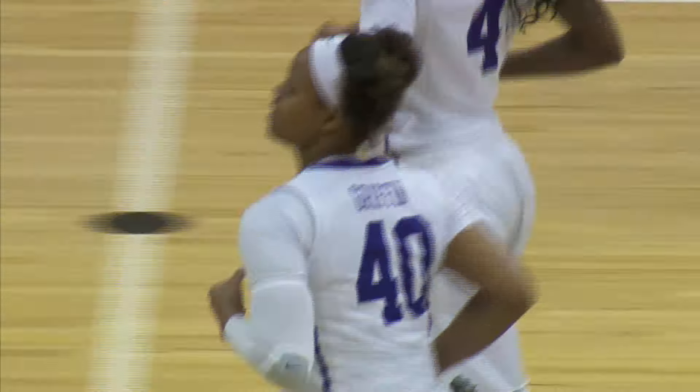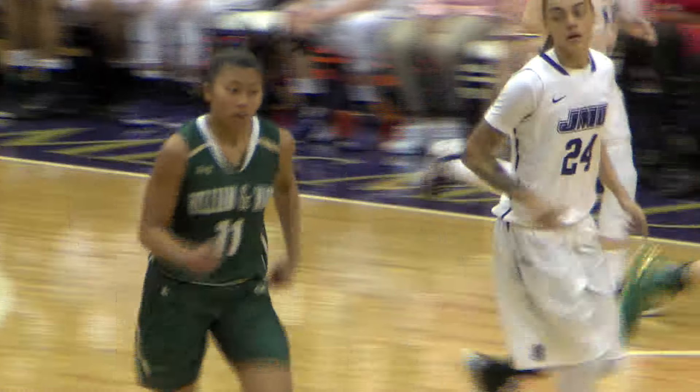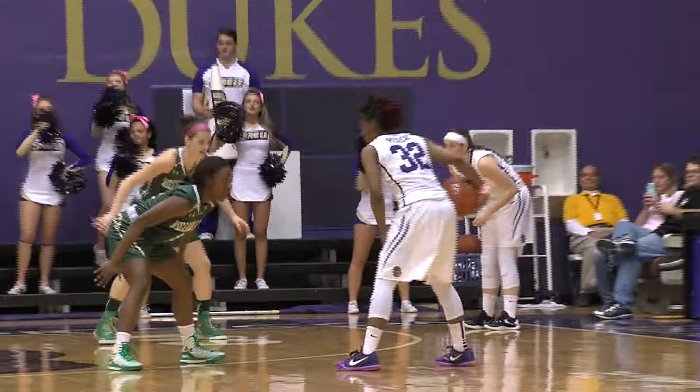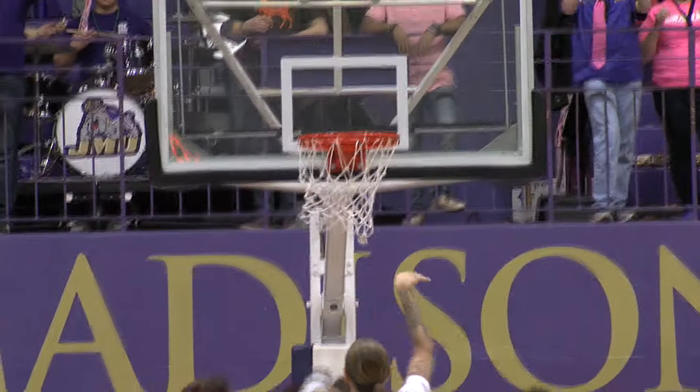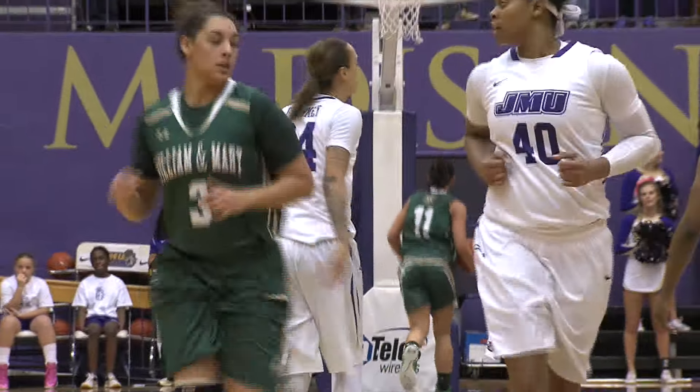That is offensive rebound. Open for a three, drives, pulls up from 12, rattled out. Rebound Griffin, stick back good. And Dee Dee Griffin just a beast on the boards right now — make that eight first half. Left side to Hunter, down low, Masichel, wheels on Butler in the paint, little fadeaway is good. Masichel's got six of the tribe's inside. Mickens to Wathmey around a screen, three ball good. A really pretty shot right there from Jasmine Wathmey.